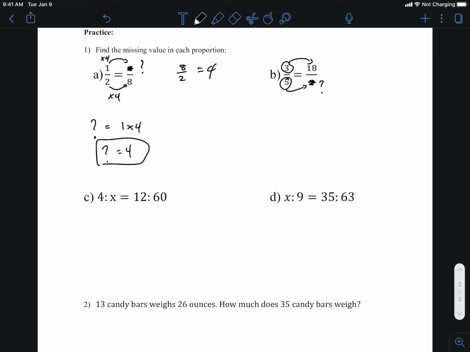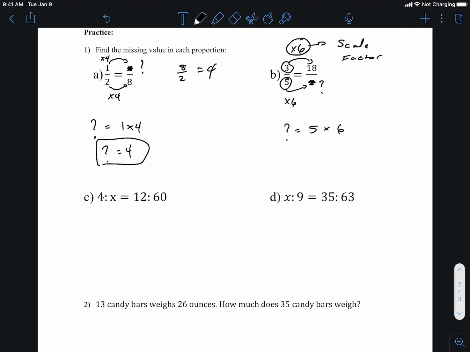Times it by 6. What do we call this again, Georgia? Do you remember? This is the scale factor. This is what we're scaling the entire thing by. Scale factor. So if I multiply by 6 in the top, what am I going to have to do in the bottom? You have to multiply by 6 in the bottom, right? Except this time it's not 1. So it's not that it's harder, it's just you have a little bit more thinking. The question mark is equal to 5 times 6.